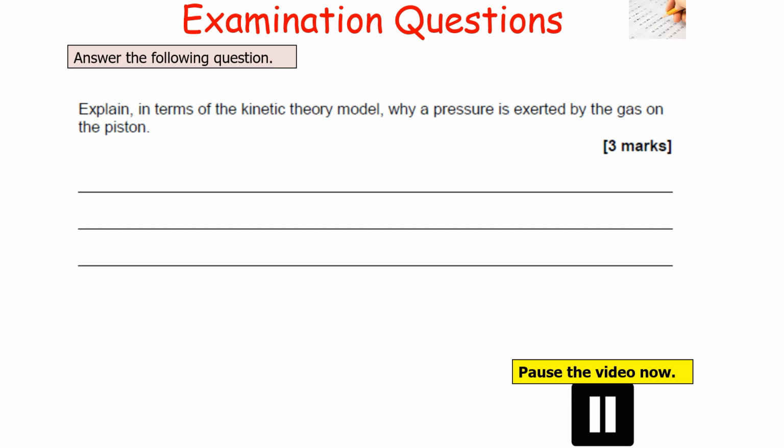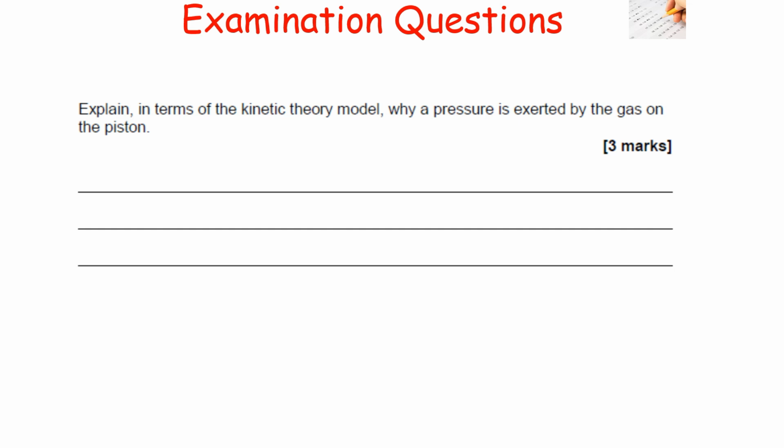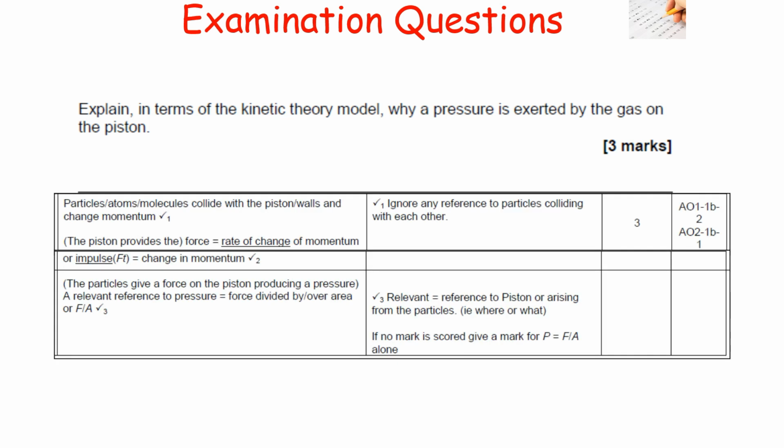Right, you've got to be aware of how pressure works in the kinetic theory model. Particles or molecules or atoms will collide with the container, the piston, the wall, and there'll be a change in momentum. How do you know there's a change in momentum? It's because there's a change in direction. So there will always be a change in momentum. We've got to understand that force is the rate of change of momentum. That's Newton's second law of motion. So we can say that we're going to have a force on the piston because the momentum of the gas particles has changed. Pressure is force divided by area, so there's a force there, there's an area of the piston, so you can work out our pressure.